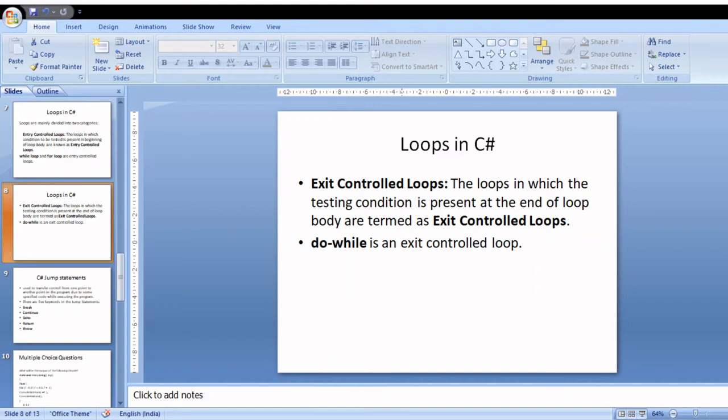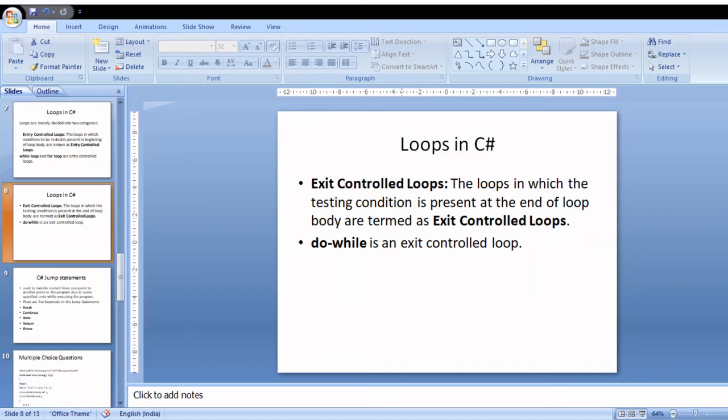A looping process would include 4 steps usually, like setting and initialization of a counter, execution of the statements in the loop, test for a specified condition, and increment the counter.